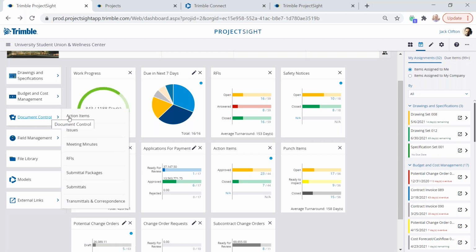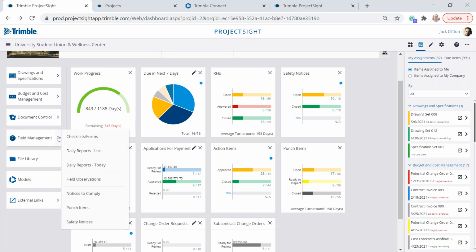Next up is document control, which is these types of records, right? Typically, we're gonna highlight RFIs today and submittals, but it also includes a nice meeting minute module, a couple other record types like issues, just to track maybe items that aren't as important as an RFI, but you want to keep track of them to make note, as well as action items to assign work to individual team members.